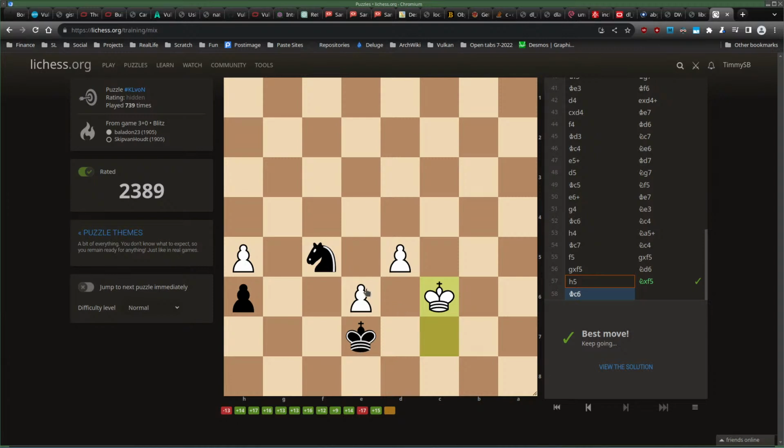Maybe I should not take this pawn with the king anyway. So I go here, and I just move my king here or there. Probably here. If he moves the pawn again, I just take this pawn with the knight and totally win. So I'm going to take this pawn anyway. He can defend it with the king like this. Oh, yeah, we don't want that to happen. Totally don't want it to happen. So I have to kind of take it, I think.